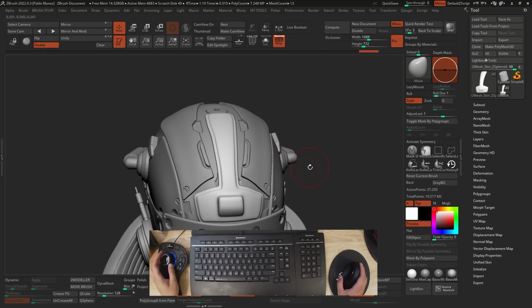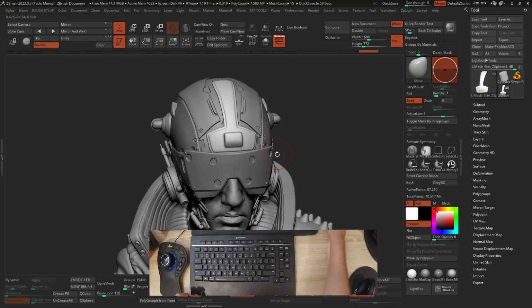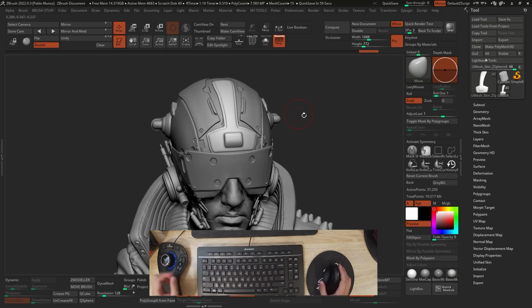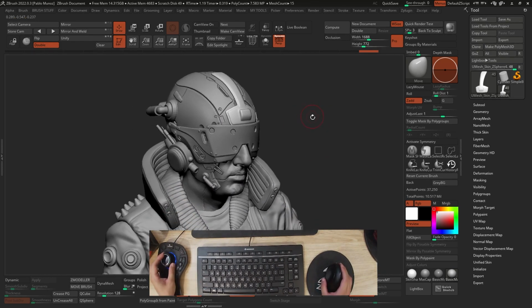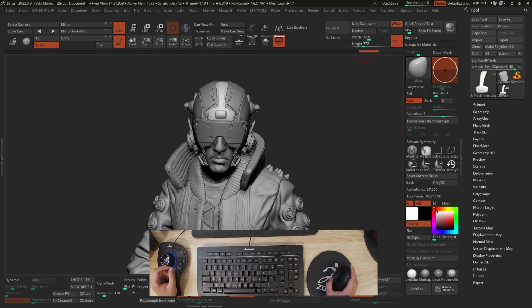Another cool feature about the 3Dconnexion keyboard is that the number pad actually comes as a separate section. So this part of the keyboard is Bluetooth and you can charge it from any USB-C cable. When I originally saw this keyboard, I thought, what's the point of splitting the keyboard into 2 pieces, right? But after using it for a couple of weeks, I realized that it's actually pretty handy to be able to move the number pad away so that it creates more space in your desk.